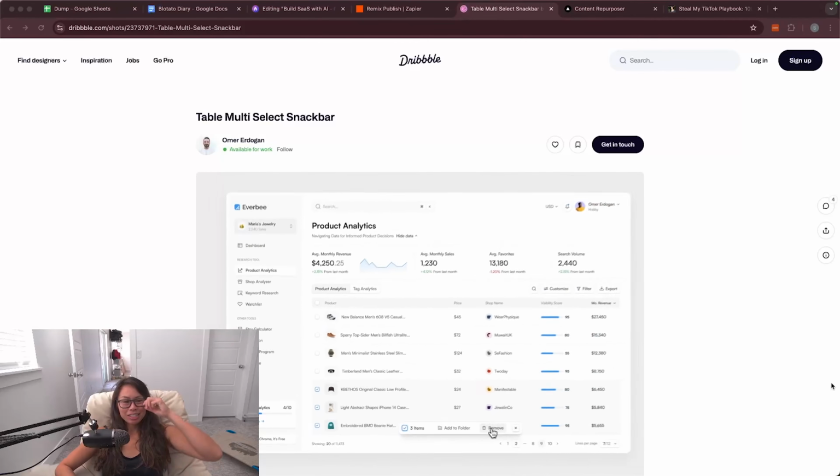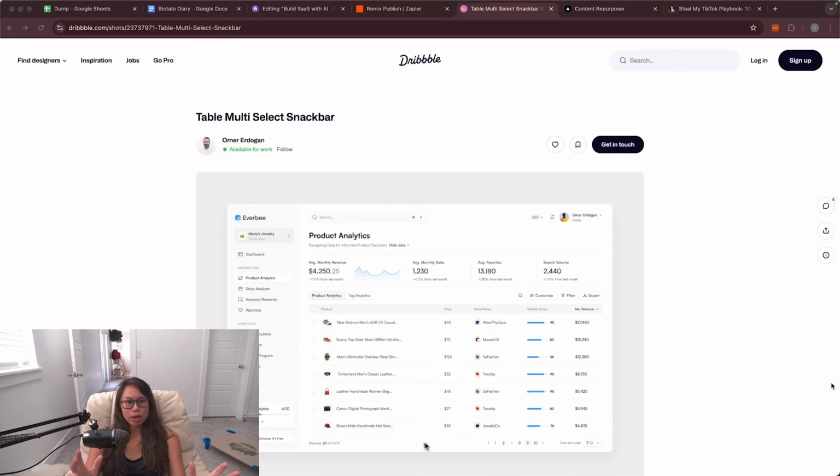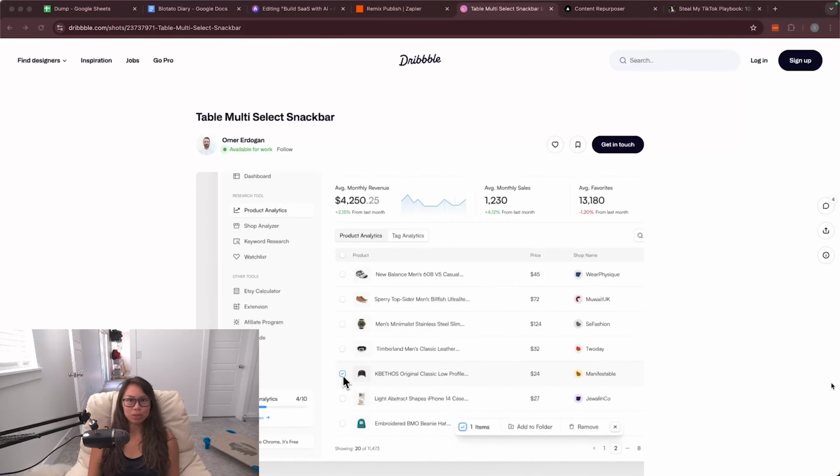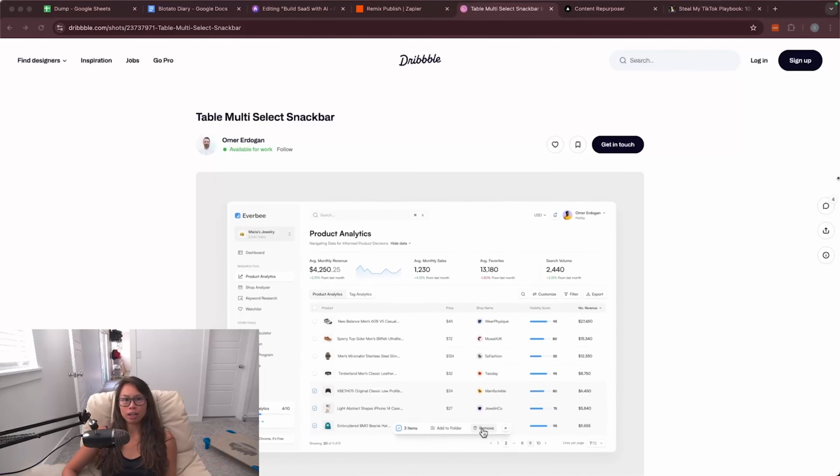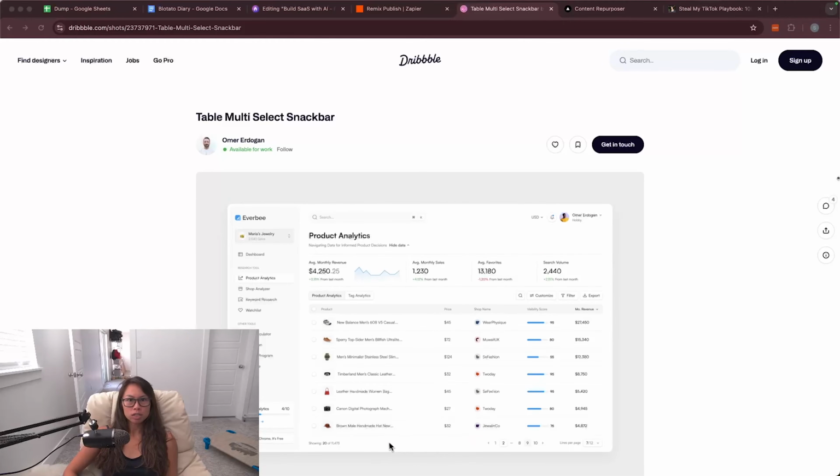Okay. All right, so the next thing I want to show you is how to update the CSS and styles. So one little hack I use is to go to dribbble.com. That's dribbble with 3 B's. And it's basically a website that curates a lot of designers' works. They publish their designs here and you can see them.